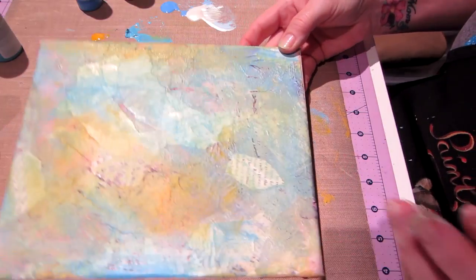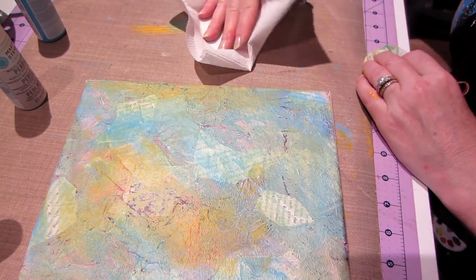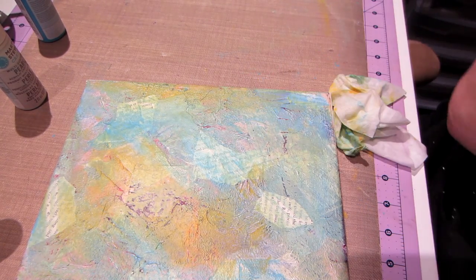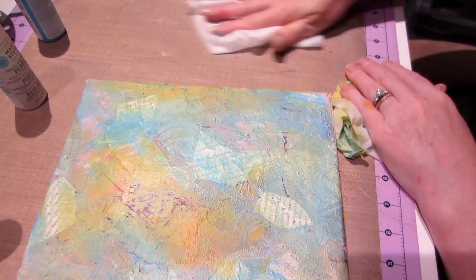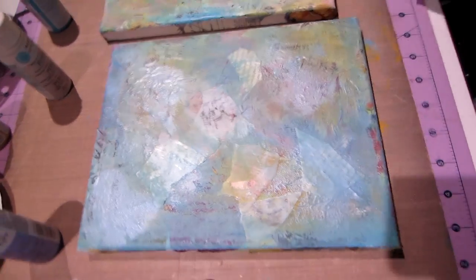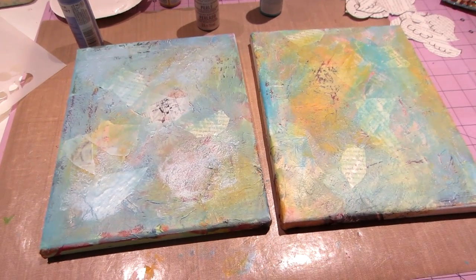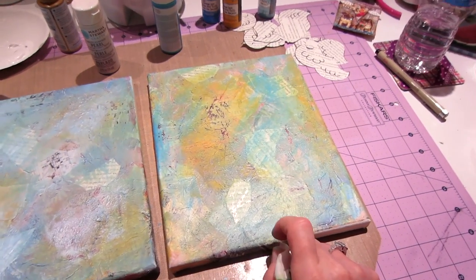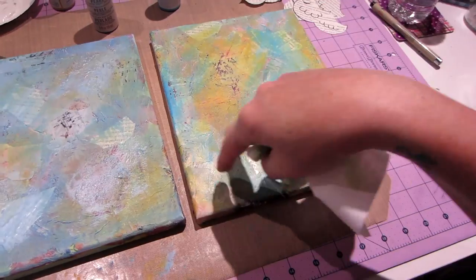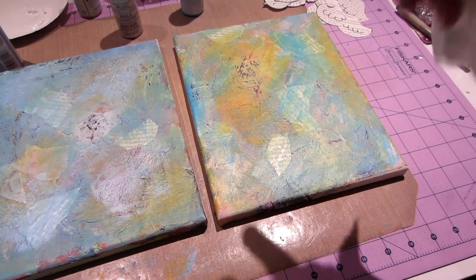I kind of like these colors better for some reason. I'm going to add a little more yellow to the other one. I wasted all this pearl — that's okay. Usually I have a palette out on my desk, just a paper plate, so you don't have to wipe up your paint. I definitely like this one better. I got to add more yellow to this one. I like this a lot better. So this one is good to go for the next step, where I think I'm going to do some gold embossing in the corners, a little bit of stamping, and then I'll put my main guys on there.